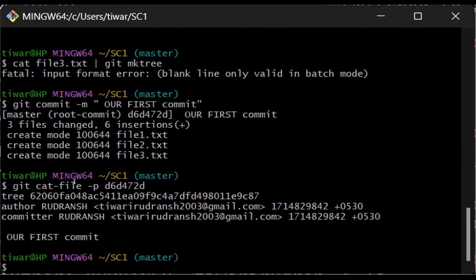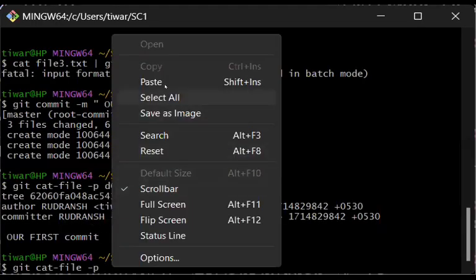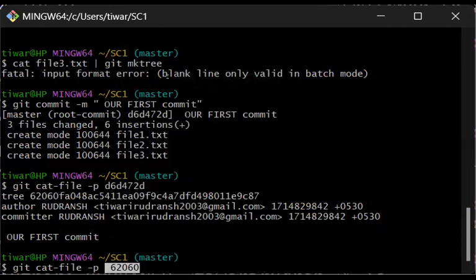And inside the tree, if I write git cat-file -p and copy the starting five values, copy and paste it here. Okay, just give me a second.